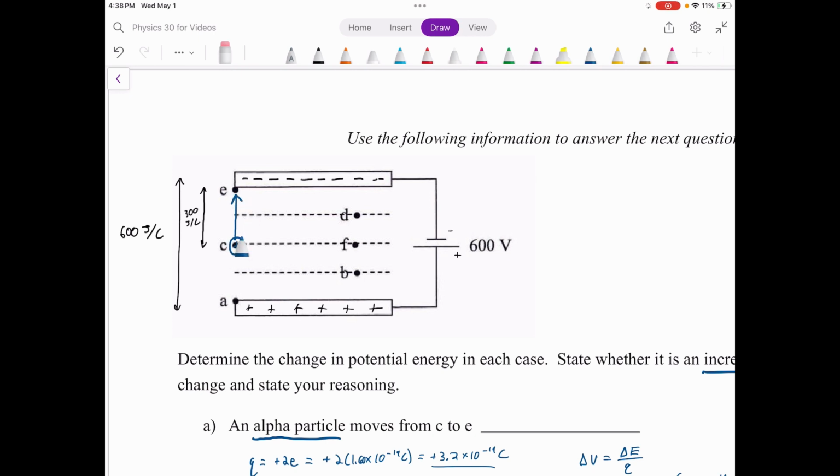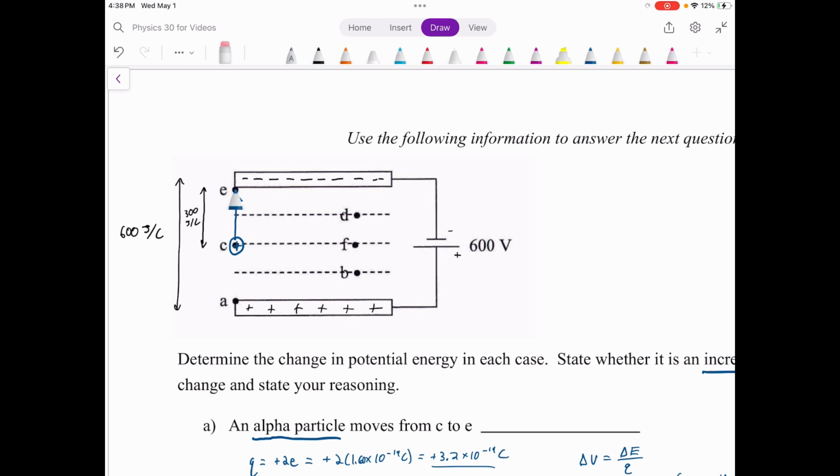And what's important to think about here is that it's a positive charge. So what would a positive charge do in this electric field? Well, it would want to go from C to E, right? If we dropped it, so to speak, it would go zoop, right? So if we take it to here and release it, it's not going to get going as fast, right? Imagine dropping it from here. How much kinetic energy will it get by the end, right? A certain amount. It will. It'll get moving faster and faster. Tells us that it has some potential energy there.